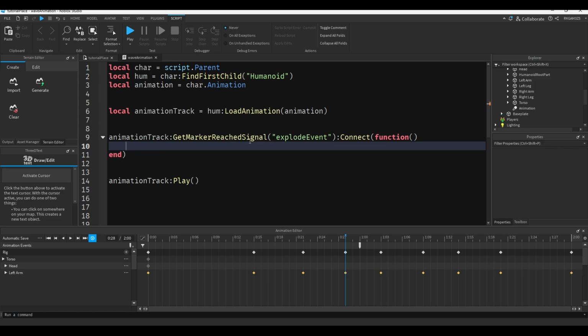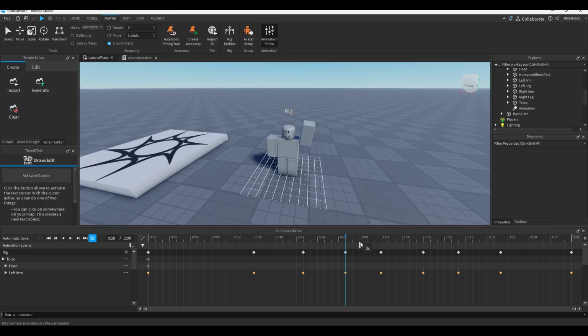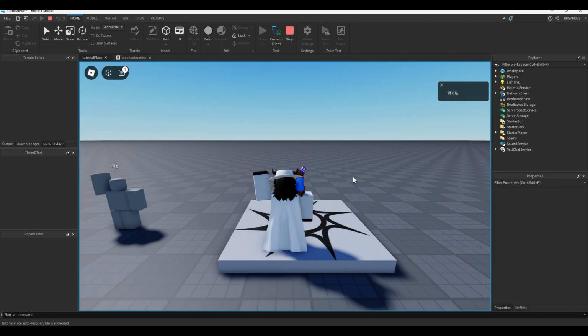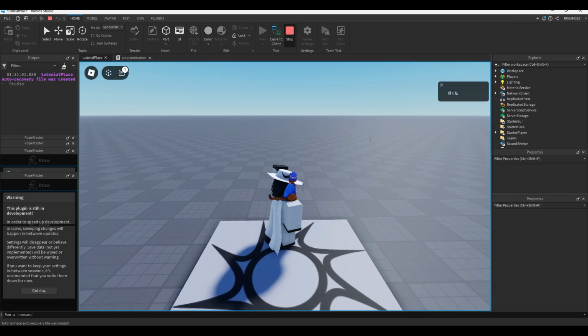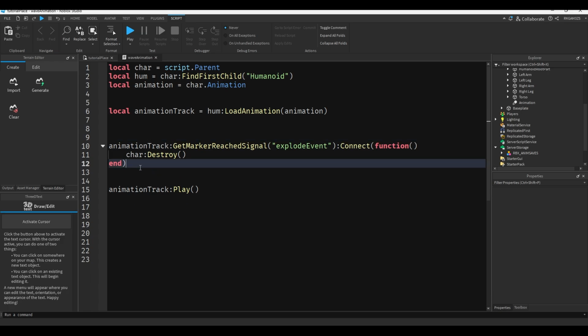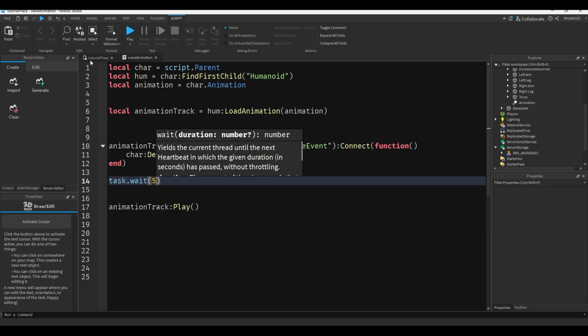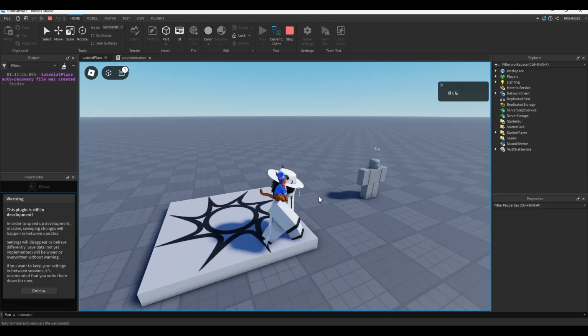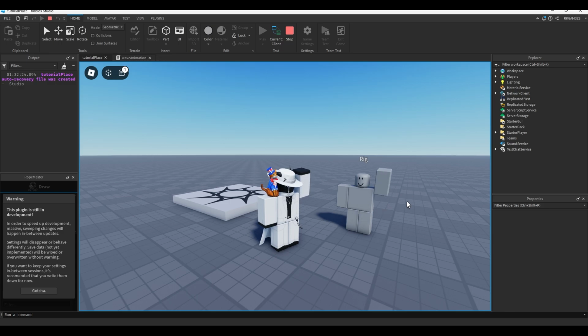This param thing didn't do anything, but I don't know, if we wanted to make the guy disappear, we could just do char destroy. So when it reaches that event, let's put that event a little bit further. Let's put it here. It's gonna disappear mid wave. So let's watch him wave. Good. Yep, there he goes. Goodbye, buddy. I'm gonna make it wait a little bit. I kind of want to see this happen. Let's put task wait 5 here. I'm yapping a lot in this tutorial. Okay, this little dude's gonna wave goodbye and he's just gonna be gone.